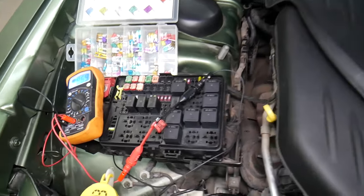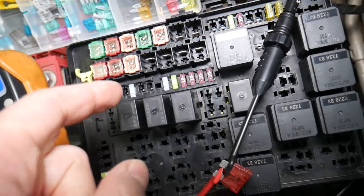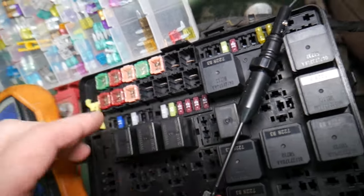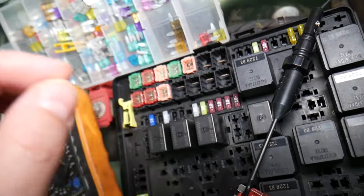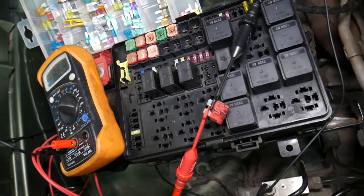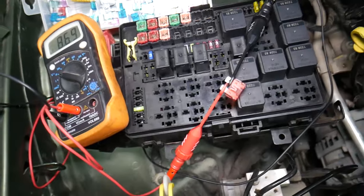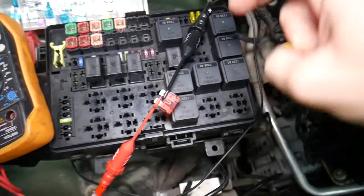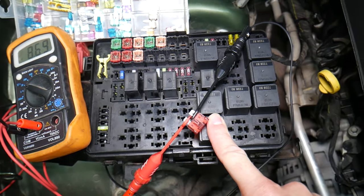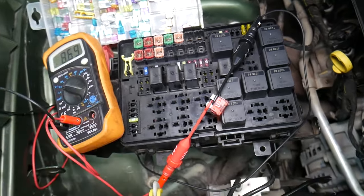It's super important to test fuses and relays because often you may think you have a good fuse, but it could actually be a bad one. Sometimes it's really hard to tell just by looking. You have different kinds of fuses, and if you think it's good but it's actually bad, you may end up spending time and money on parts and repairs you don't need. Always test fuses — it takes only a few seconds. We'll put a link to a special video that will teach you how to test fuses and relays, so you can eliminate that possibility.